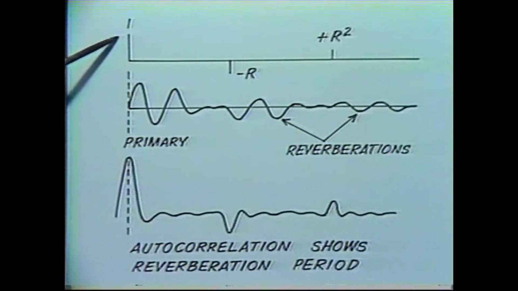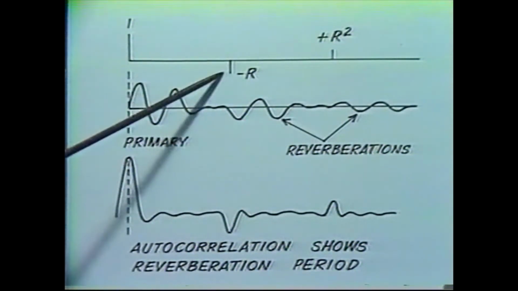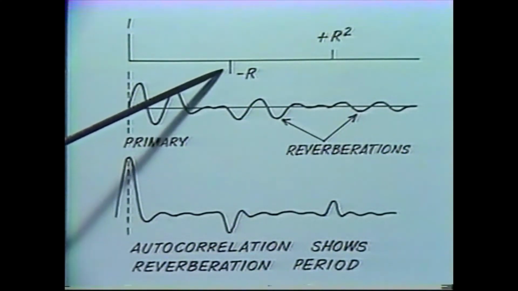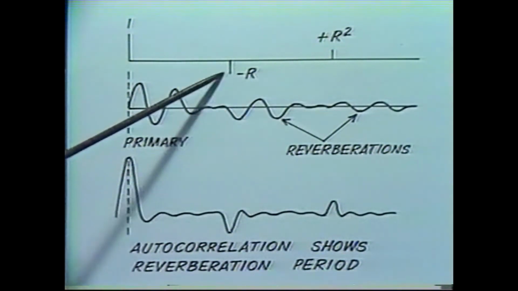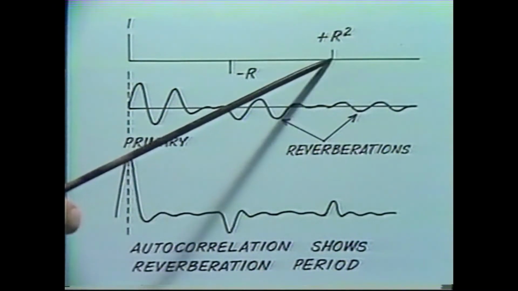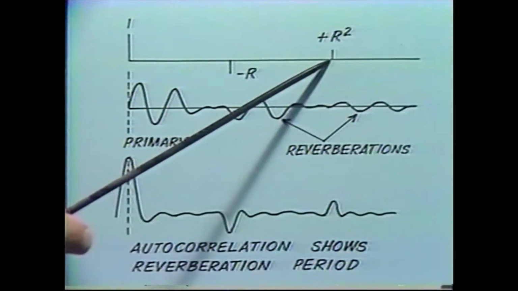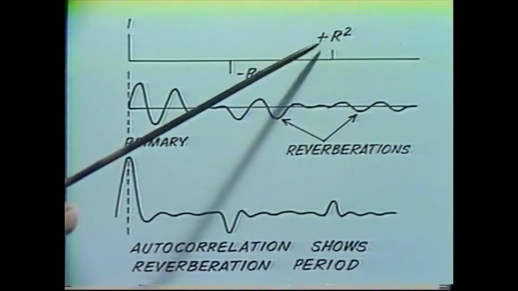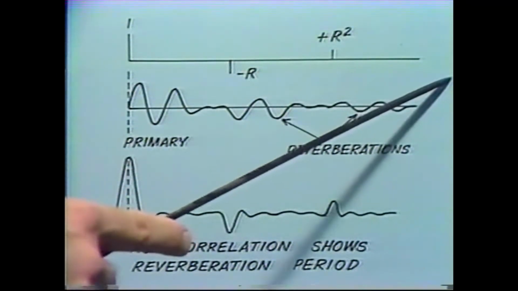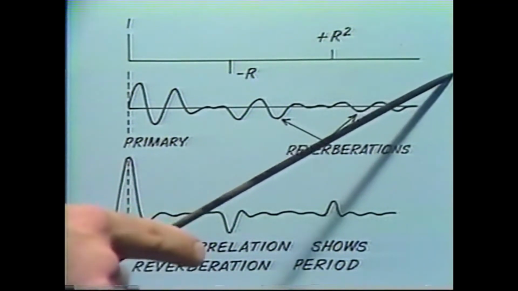Here we have a simple reverberation series that starts out with unity value corresponding to the primary detection of a pulse. Then the reverberatory pulses follow it at times corresponding to the reverberation period, and the subsequent pulses alternate in polarity and get smaller and smaller in amplitude with increasing powers of the reflection coefficient. We have -r here, a plus r squared here. The next term in this infinite series would be a minus r cubed, etc.